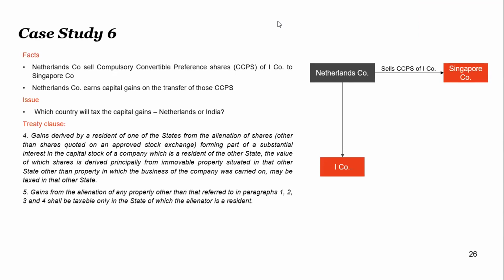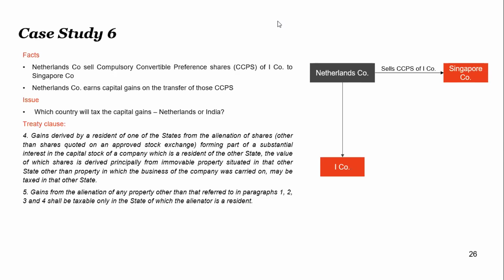I would, Abhijit here again, I would think it would be taxed in Netherlands. Yes. So Abhijit, are you applying clause 4 or clause 5 here? Well, actually, I was going by the logic that was explained in the previous slide. Yes. Not really applying these clauses yet, but yeah.